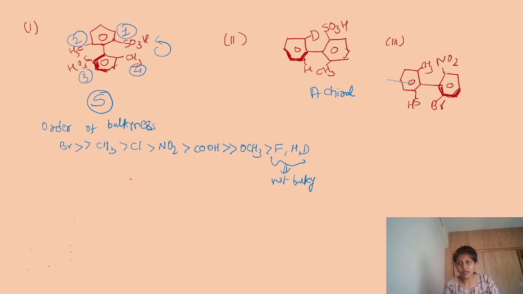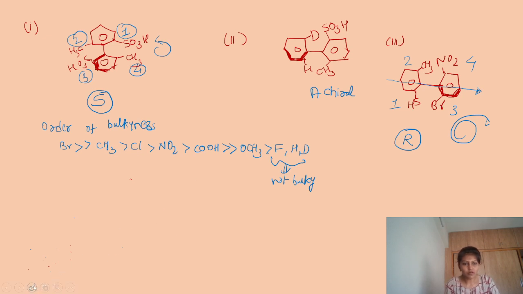Starting from the planar system, this is the chiral axis. So give the numbers. This is 1, this is 2. Now bromine has higher priority, so 3 and 4. So 1 to 2 to 3 is clockwise, so it has R configuration, and the fourth group is below the plane. See, this group is above the plane, so this must be below the plane, so R remains R. So it has R configuration, right?